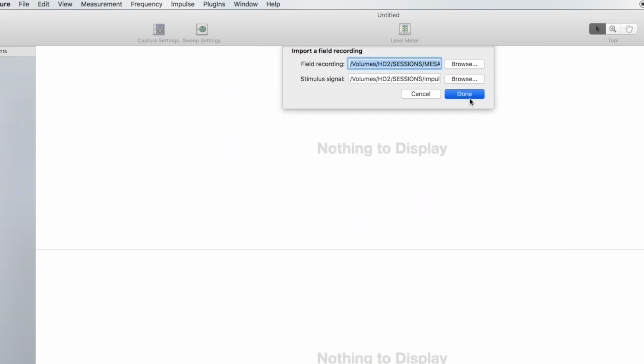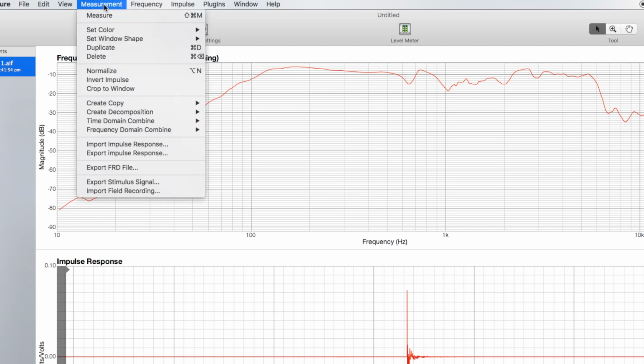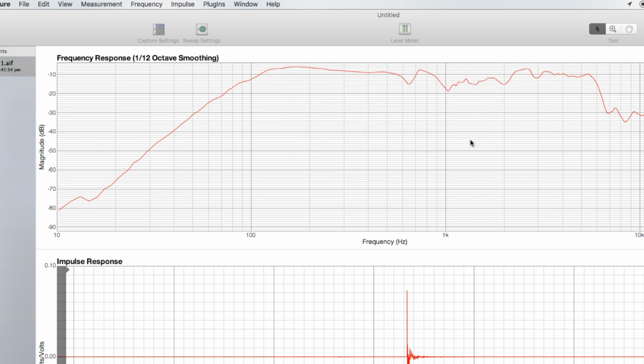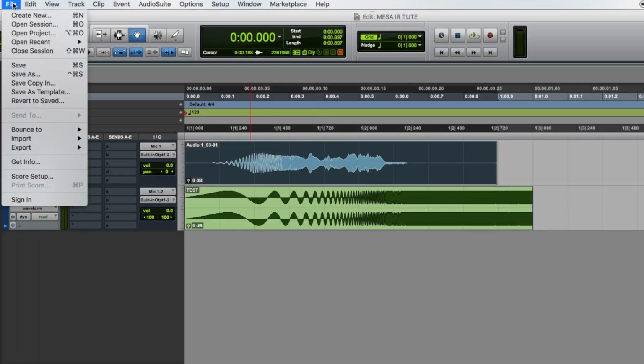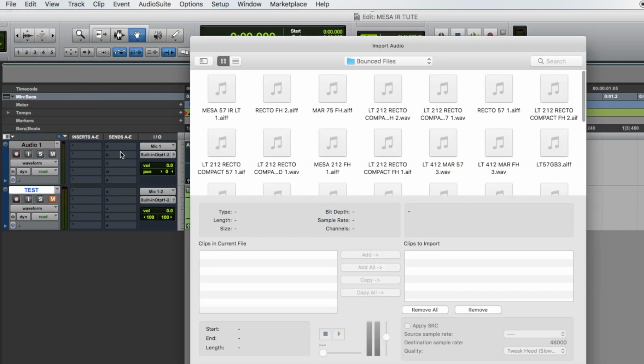There's the test signal. And look at that, Fuzz Measure generates a beautiful set of plots, and we can export this impulse response in the same format we did it, AIFF. So what we're going to have to do from here is re-import this into Pro Tools and bounce it down as a WAV. First, I will rename my impulse, and I'll put this one up to download if you guys want to test this. I think it normally sounds pretty good, this particular cabinet and mic setup for heavy sounds anyway. So I'm going to import our file.